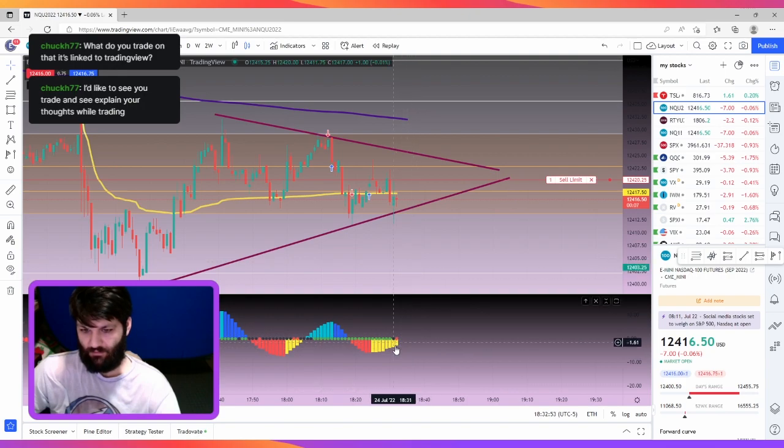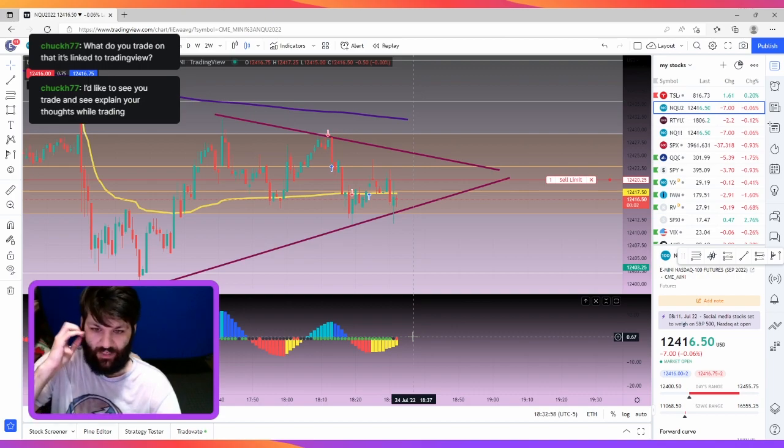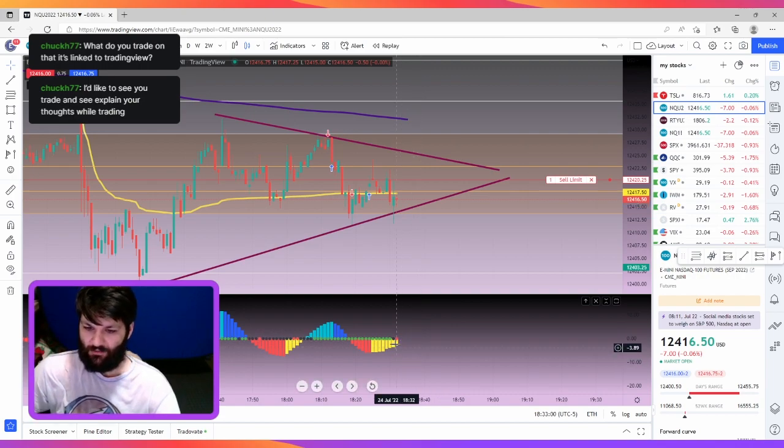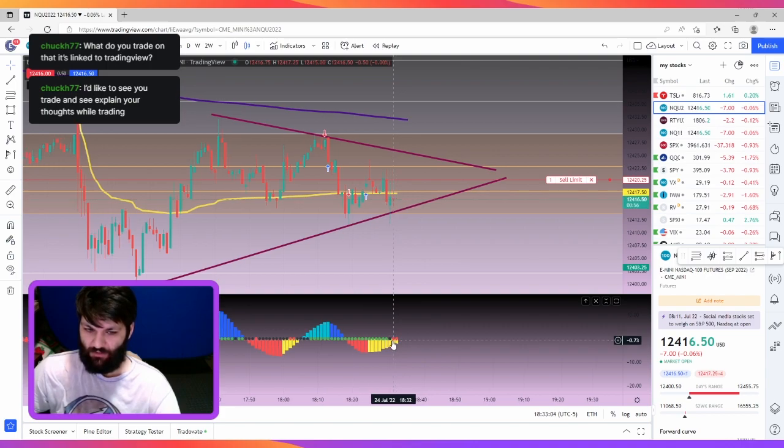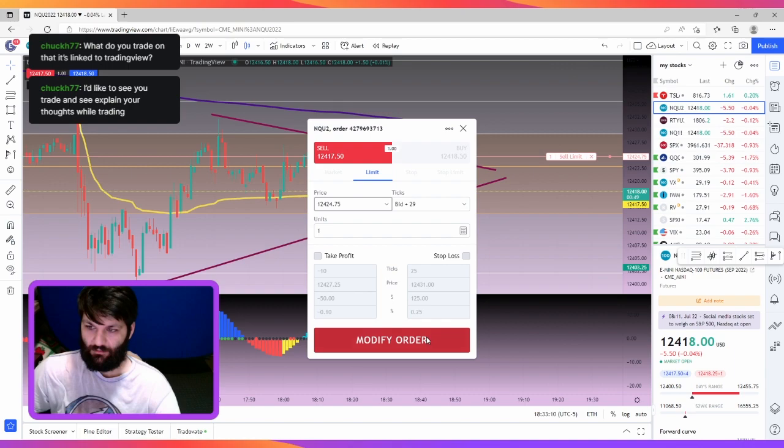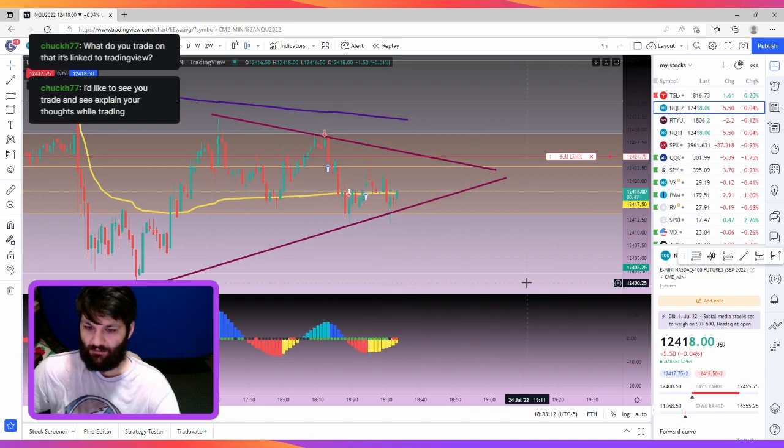As you can see, we're starting to build on the 1 minute some red dots, which means that we're going to break out somewhere soon. And usually it's the opposite way of what you're going. So go ahead and move this back.